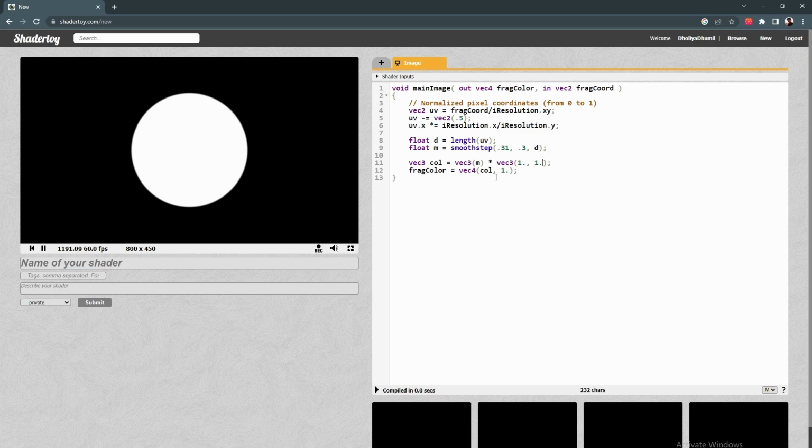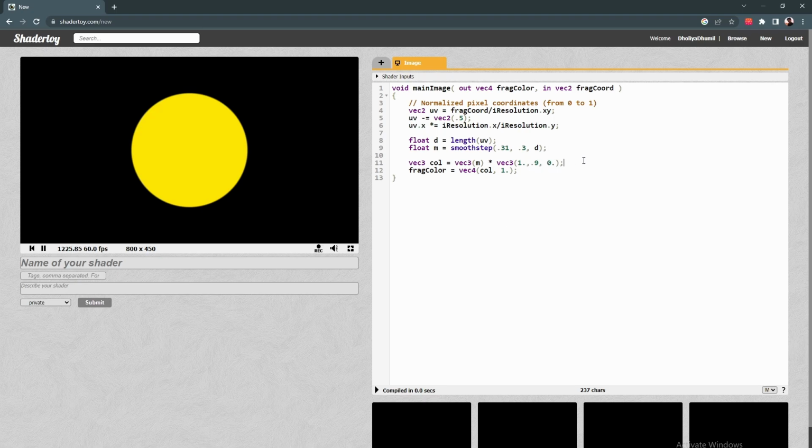So red will be 1, green will be 1, blue will be 0. If I run this, you get a yellow color, right? You can play around with the values to get something orangish. Yeah, it's quite orange, nice, I like this color. It's not pure yellow, it's on the orangish side of yellow.